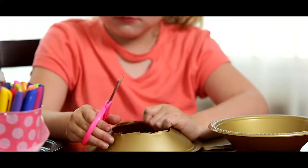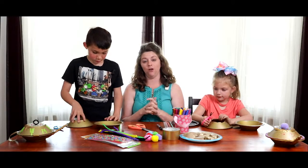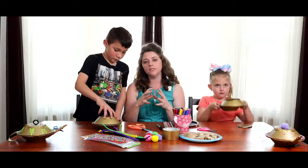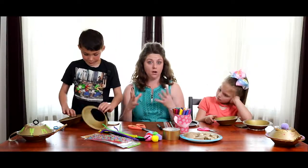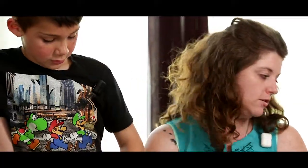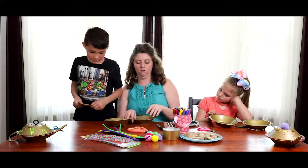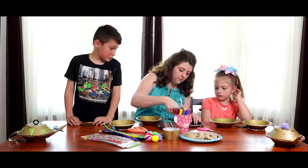The next step in our genie lamps is we have to glue the two bowls together. Now, I like to use hot glue. It fuses it together real fast and they can start working and decorating on them and it's real durable. However, because it's hot glue, kids can't do it, adults have to do it. When we're adults, we can use it. Exactly. I go first. All right, so I'm gonna hot glue Crosby first.